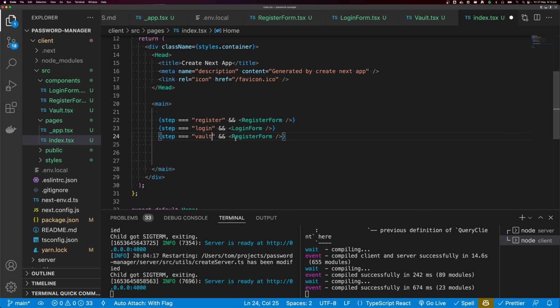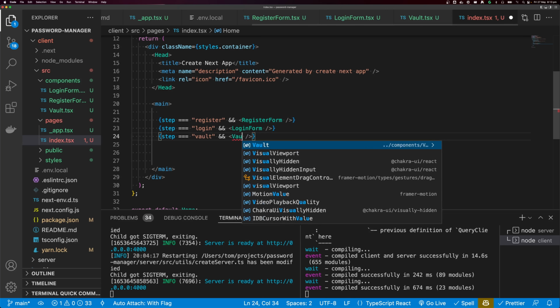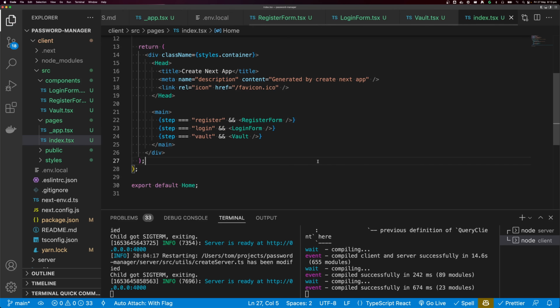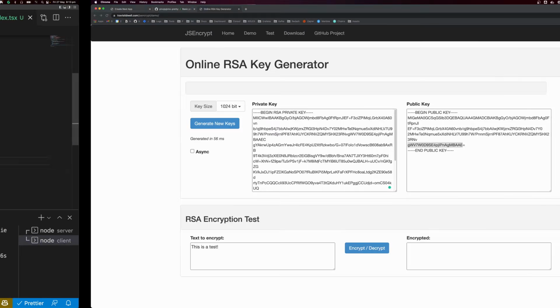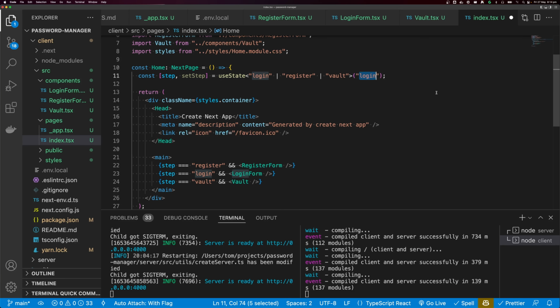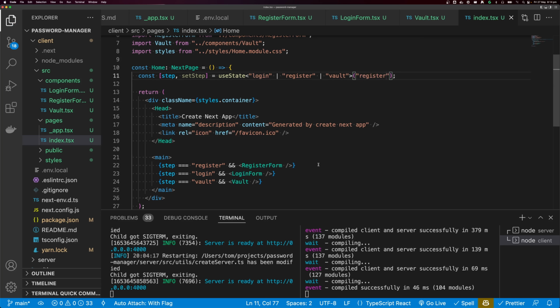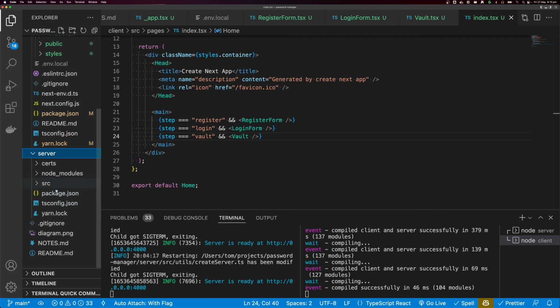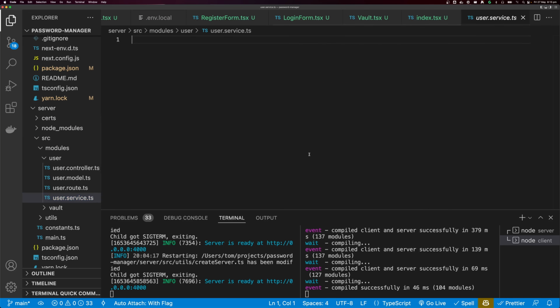Otherwise, if it's equal to vault, I want to render the vault form. Let's go have a look at our application. And you can see here, as expected, it says login. I'm just going to change the default step to register for now, because we're going to go through and build out our registration.